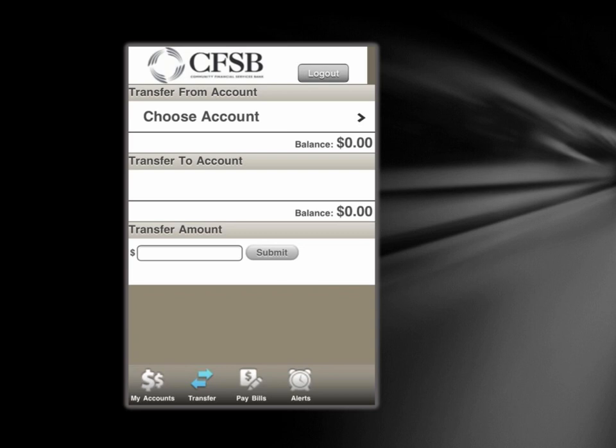You can't transfer money from one person to another person's account. You can't transfer money from accounts that you didn't already authorize to be on there. So this is just banking accounts and fund transfers in between accounts that you are already authorized on. So you cannot authorize any other accounts from the mobile application. That's one of the security features that help keep your online banking more secure.